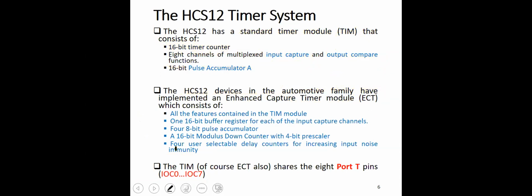Okay, so now this timing module, which is the TIM, as we said, has a timer or counter and can implement input capture or output compare.